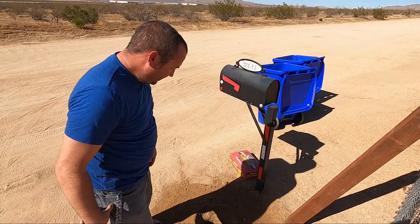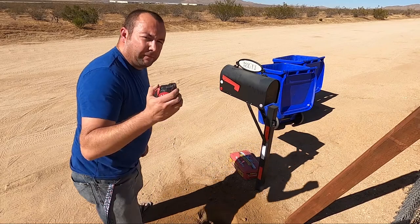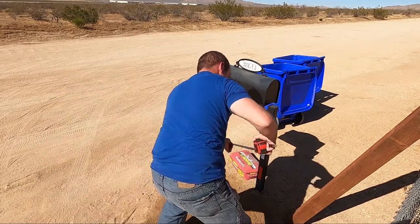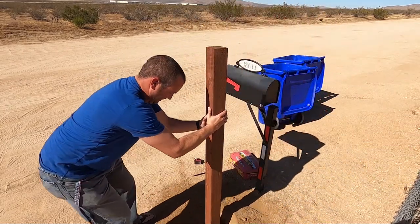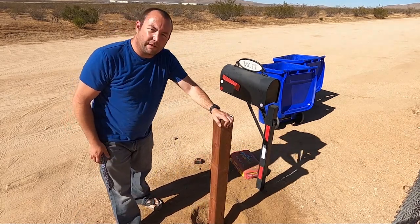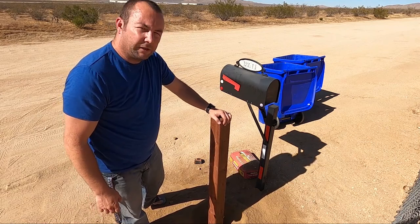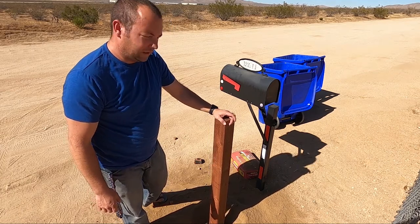The most accurate way to measure if it's to the right depth is to make sure you've got a good measuring spot on the ground. We're going to measure up 2 feet on the board with our tape measure and pencil and then sink the board in to see how it fits. It's not perfect — there's some resistance on the bottom like it's hitting something, and honestly I don't want to dig into our power lines or internet lines or anything like that. So we're going to make this do as-is; it'll just be a few inches taller than the previous mailbox.